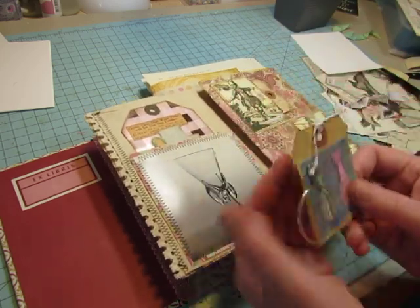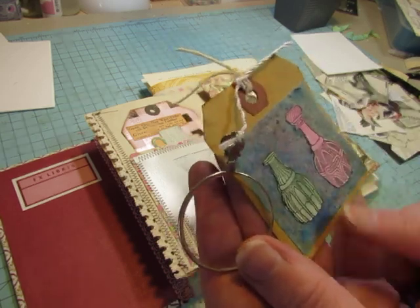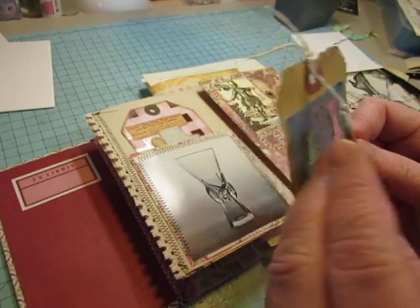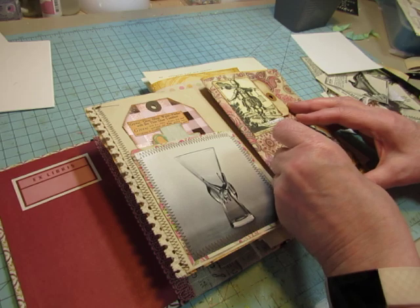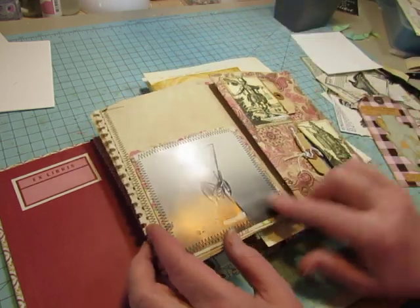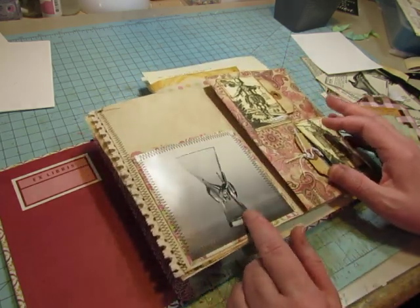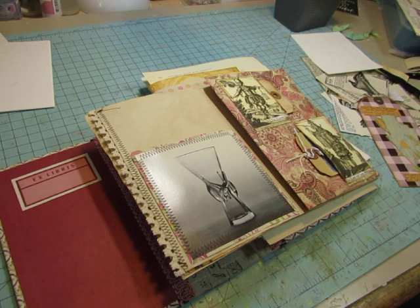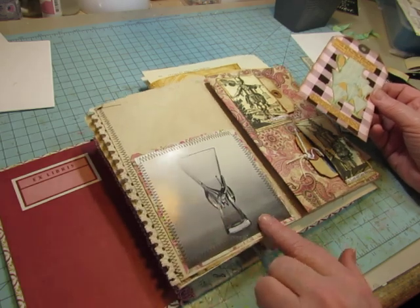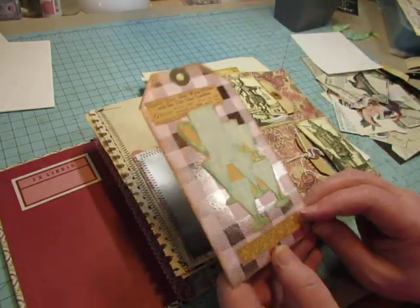And this is the glass and lens merchant. So these are glass bottles that I cut out of a book. They were black and white, and I painted them and added this vintage optometrist lens. And then I wanted to include this beautiful glass image from a little book from the Corning Glass Museum, and this is a piece of Steuben glass. And then I made it into a pocket. I showed you the image yesterday, but I hadn't made it into a pocket yet.